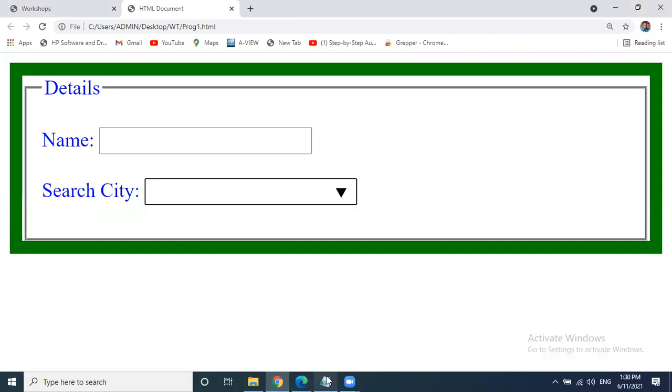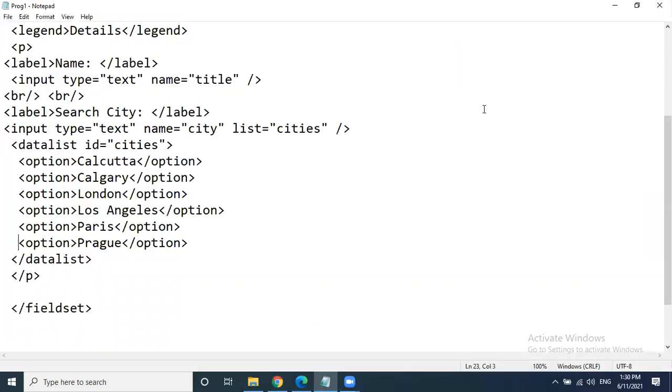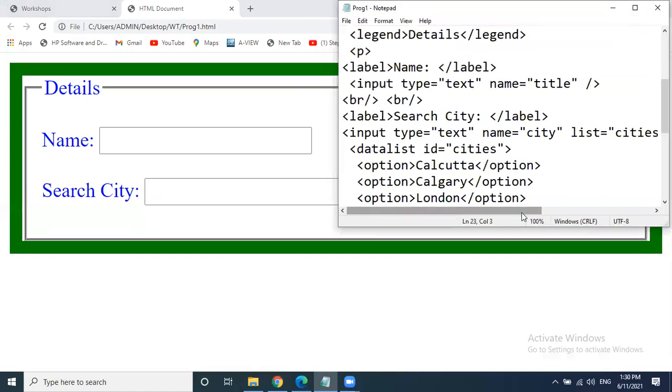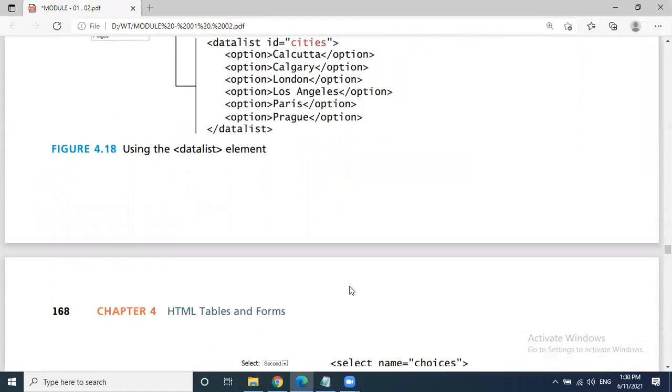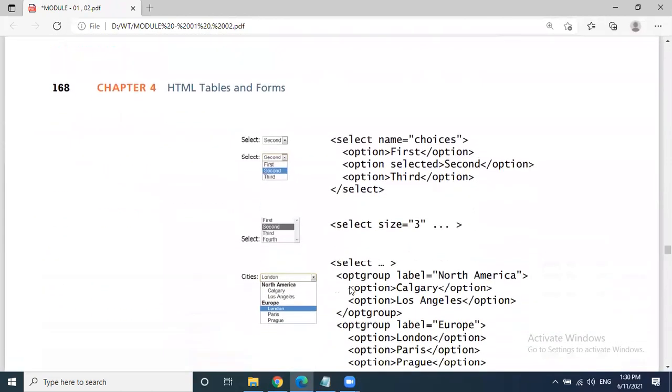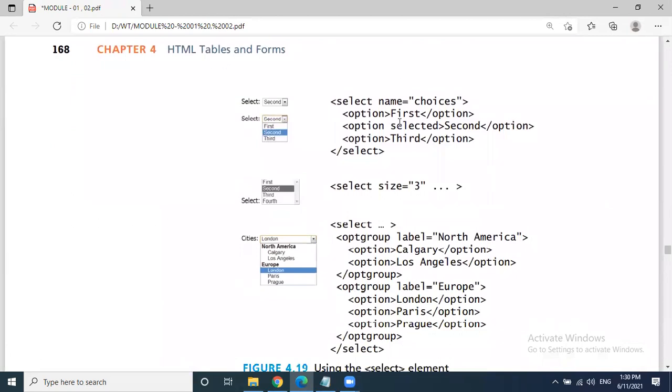It can also search. Here, if I use selection name as choices, at that time it will give these choices.